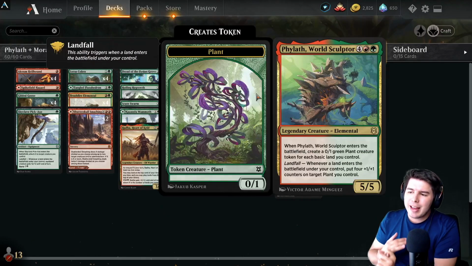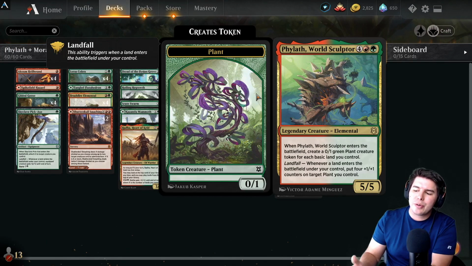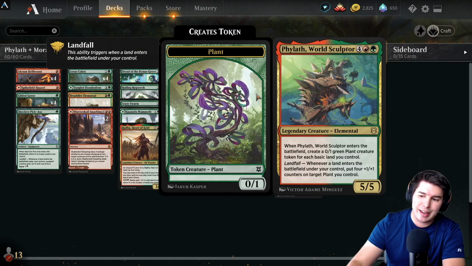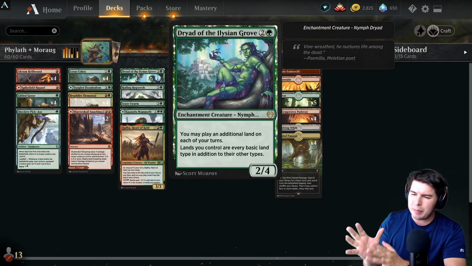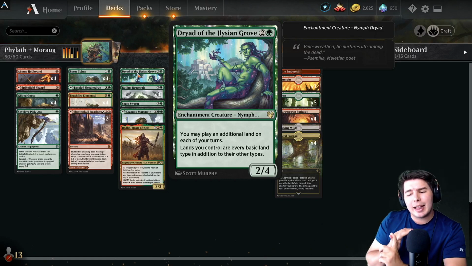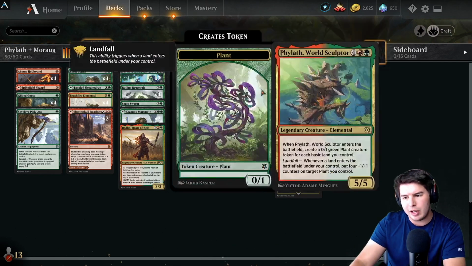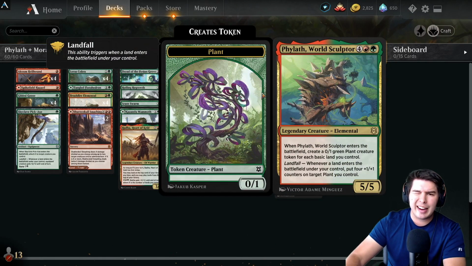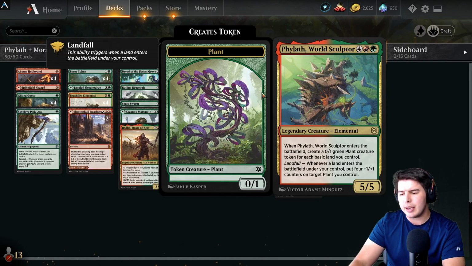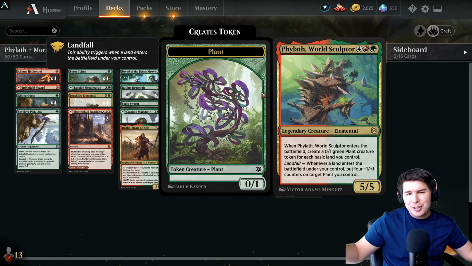But first off, Phylath, 6 mana, 5/5. Whenever it enters the battlefield, create a 0/1 green Plant creature token for each basic land you control, which with Dryad, I tested this out a little bit and I think that Arena might be bugged on it, but it's supposed to turn all of our lands into basic lands, and so it should check this and say, oh, all of your lands are basic lands. Although I did notice that Arena's kind of bugged on that, so we'll see. And I might be wrong. Put it down in the comments below if I'm wrong on the ruling, but it should make everything.